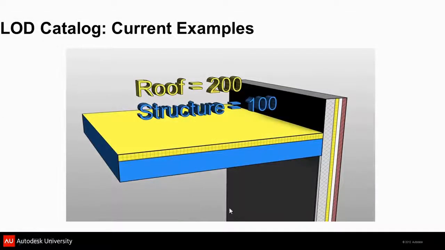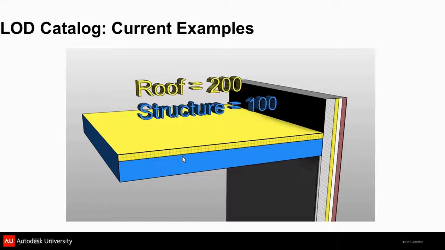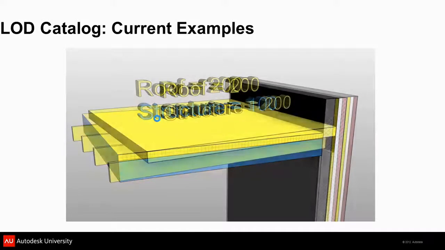So now I'm going to move into some examples, and these are just to give you a feel. If you look at roofs, this would be an example of a roof at 200 with structure at 100, and you might have a structural narrative that would have gone along with this level of model. In a traditional delivery method, this might be schematic. Documentation was made from this model.